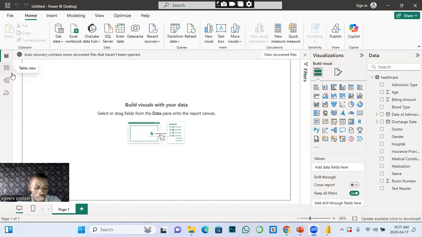So I said the Power BI view is a feature that allows you to create interactive and visual reports. That allows you to create what? Interactive and visual reports.